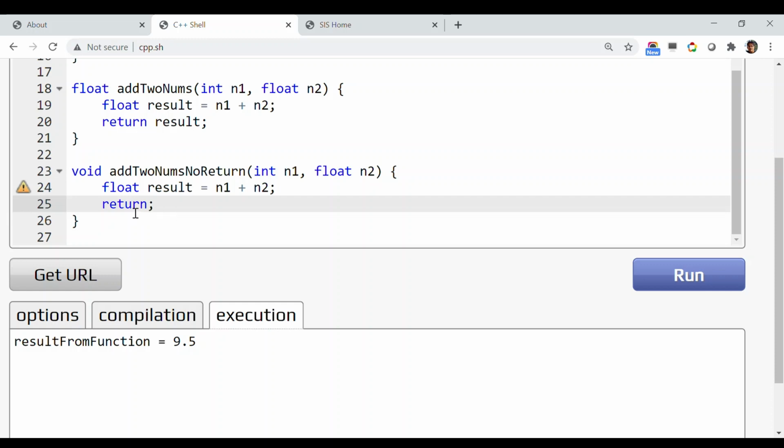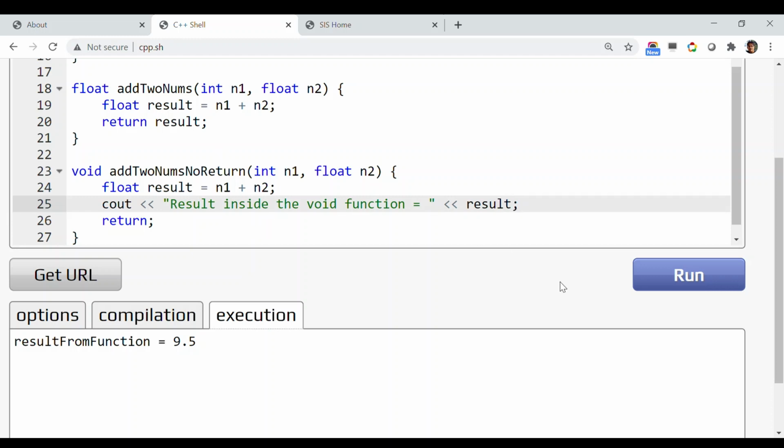You are not returning anything, but this is a good programming practice. Just add this return statement. Now if you want to print the result in here, you can do that. There is no problem. For example, let's say cout result inside the void function equals result. So this is possible.